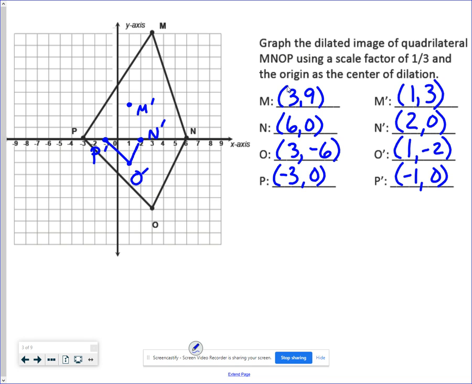So here's this shape, much easier to draw when it's so much smaller. But again, it looks like the same shape. They definitely look similar. You could still check this by drawing lines from the origin through the pre-image and the image points. As long as it all lines up, you know you did it right.